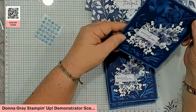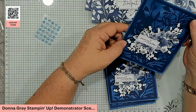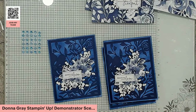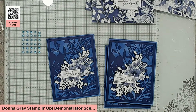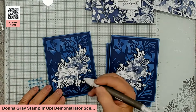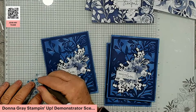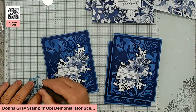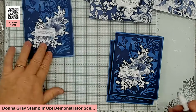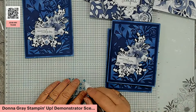Okay, so Deb, you've started using the glue dots from the kits. Yeah, use your take your pick tool to get them off. I know they're a little bit tricky, a little bit fiddly. Okay, now it says 3 of those dots. Where can we see them? Okay, 1, 2, 3. They've done 3 of those dots. Oh, they look pretty with the dots. The dots are gorgeous.